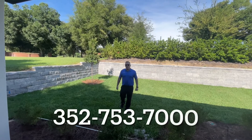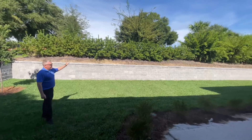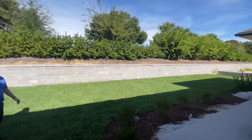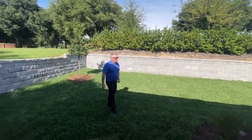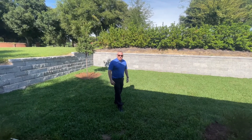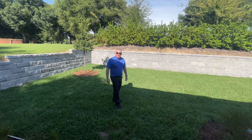All of our remaining home sites here in this beautiful Spinnaker Cove location feature this beautiful privacy berm that's been fully landscaped and is just growing in beautifully. We have seven additional home sites available to build your custom home, and we also have a beautiful inventory diamond home that can be customized to meet your needs within a very short period of time.